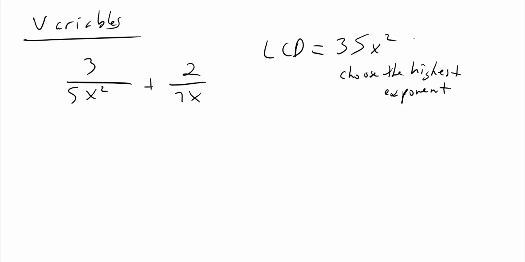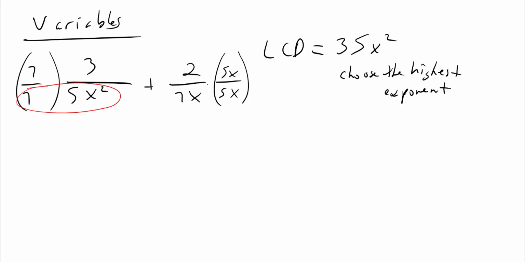Okay? So you want to say, well, what is this? This is easy, right? 7 and 7. We know that because to get 35. And you guys agree, I already have x squared, so I don't need to multiply that by anything. And what does this one have to be multiplied by? Well, 5 and 5, and it needs to be an x squared, so you multiply it by x over x. Okay, so look at it. I mean, you can even see that in your denominator, here's 35x squared, and here's 35x squared. And then you're good to go.